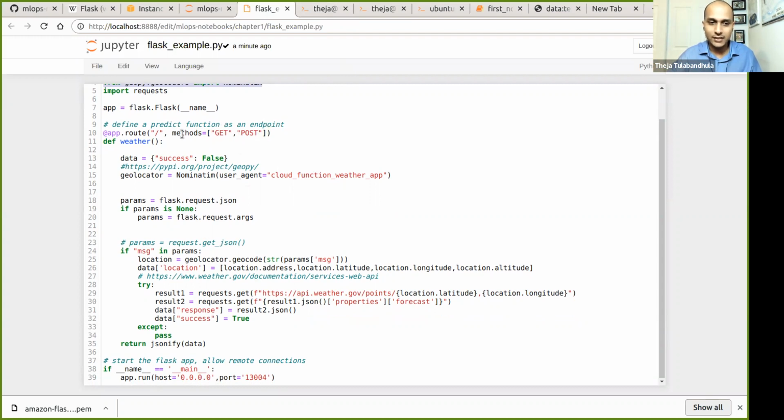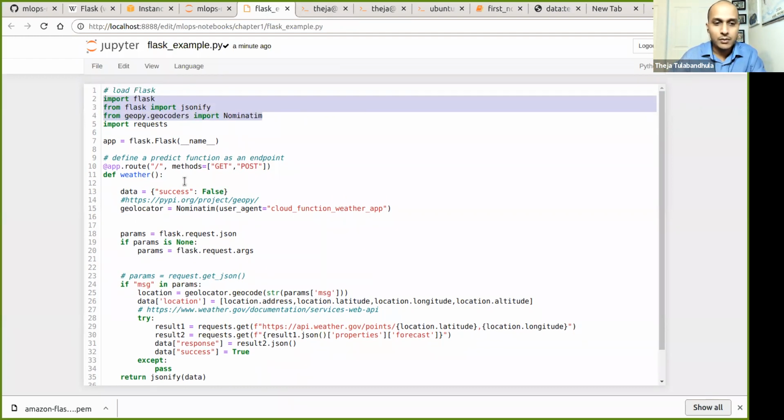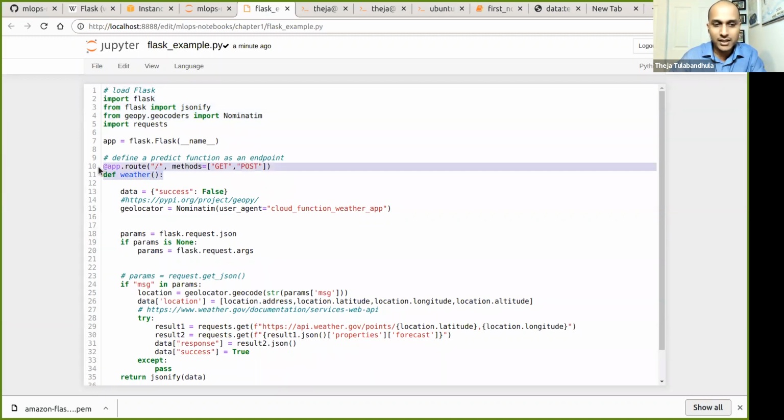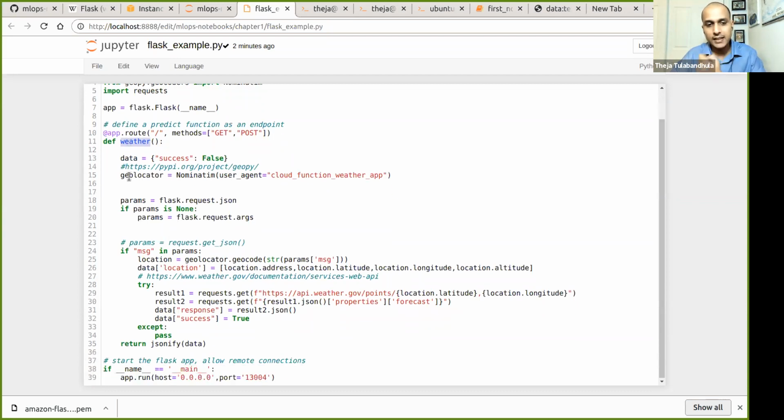Before I even parse this bunch of text, what I want to point out is a couple of lines here. The most important lines are 10 and 11. Here it's saying, hey, here's a route. If somebody visits, let's say, localhost 5001 slash, and hopefully they give us some information like, get me weather for Chicago, then I should immediately trigger this function, weather. That function will say, you might have passed this information, like which place. If there's a message with a location, which says give me weather for Chicago, then I'll do some extra legwork, querying this extra API from weather.gov to get the weather of Chicago. That's what it's trying to do.